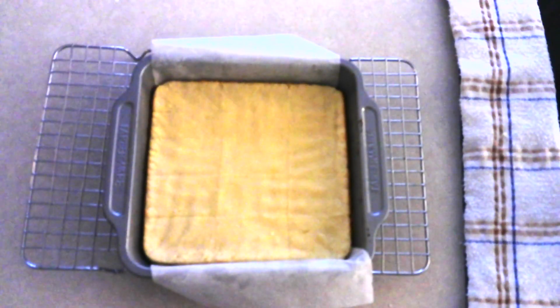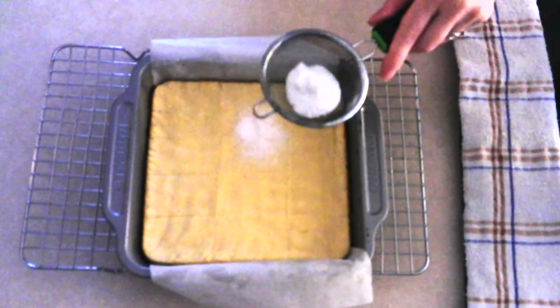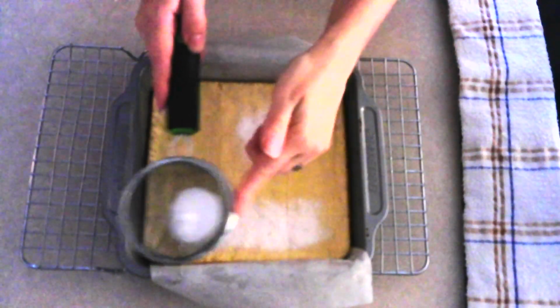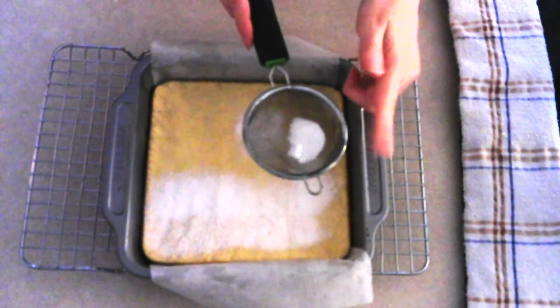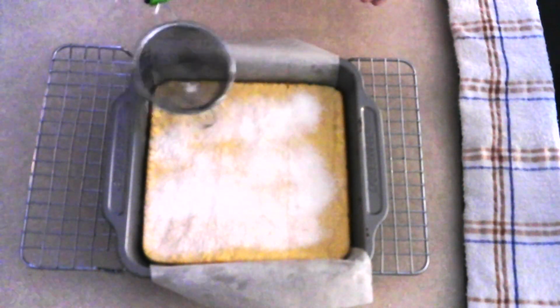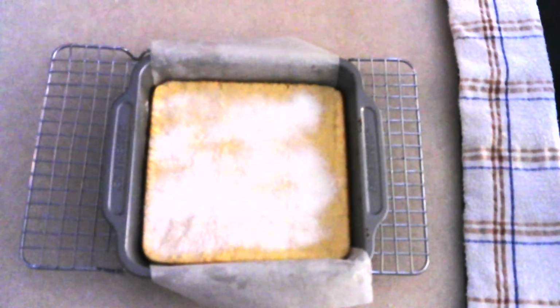Once the shortbread is done, remove it from the oven. If you want to, you can dust the top of the shortbread or shortbread cookies with a little bit of powdered sweetener of your choice. That's up to you whether you want to do that or not. I'm just dusting it with powdered allulose, and I'm using about a tablespoonful. Then allow the shortbread to cool in the pan for at least 10 to 20 minutes or until it's firm enough to remove from the pan without falling apart.